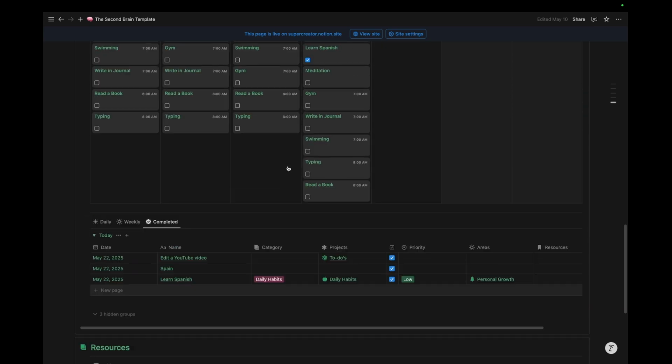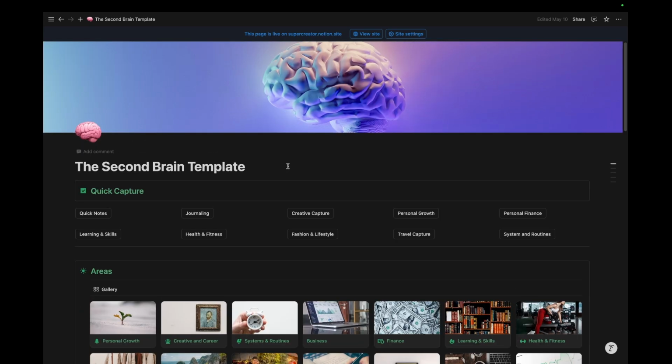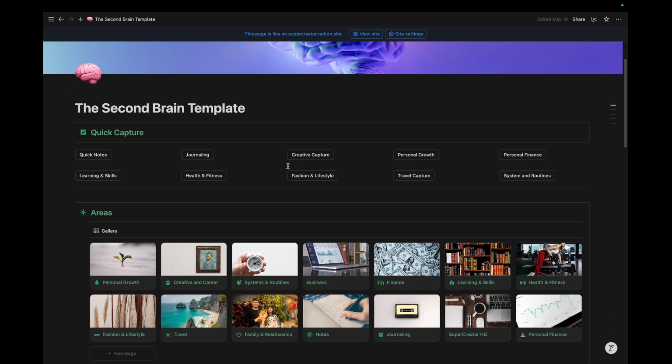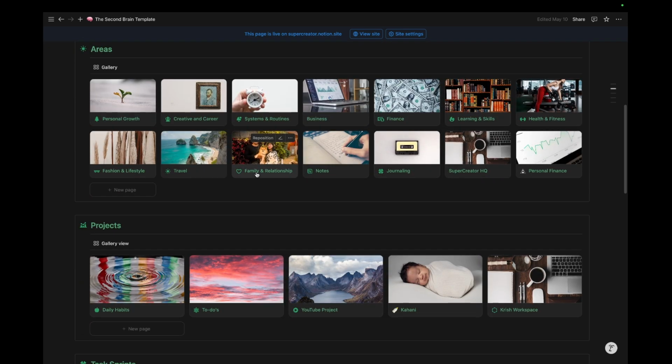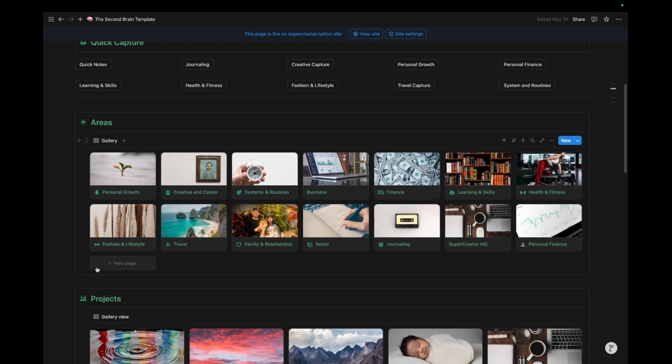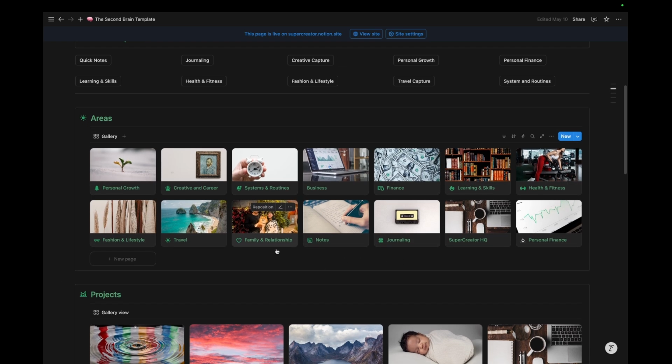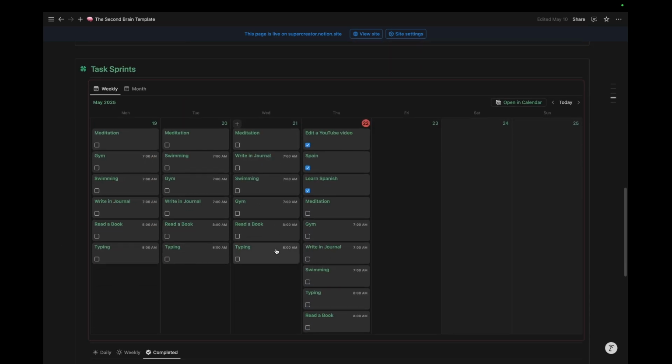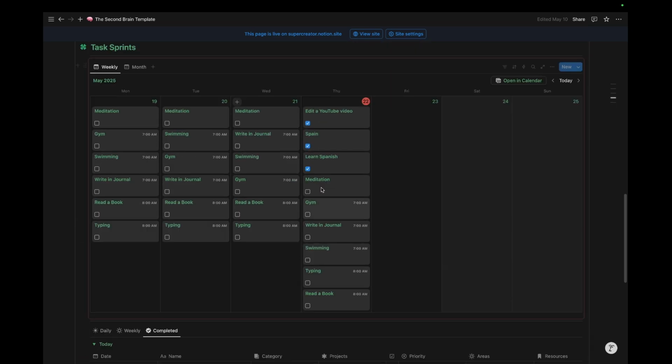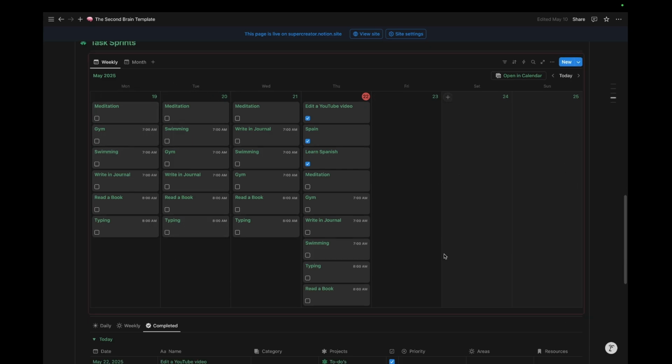So yeah, that is all about this particular template. It's the second brain template. And I think it encapsulates almost everything in your life. You can create as many projects that you want to, as many areas that you want to, and it's all connected with each other. Everything will show up right here, scheduled in your calendar.